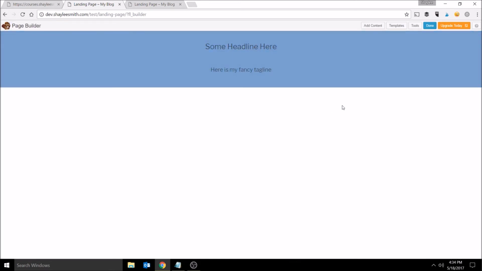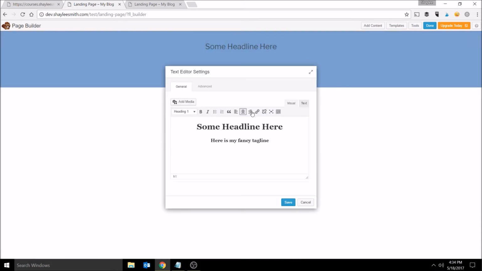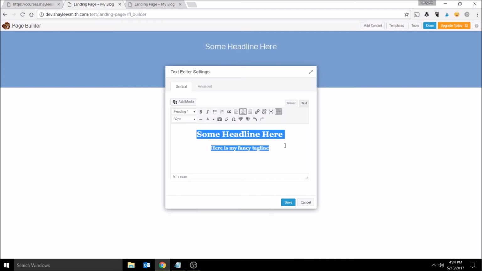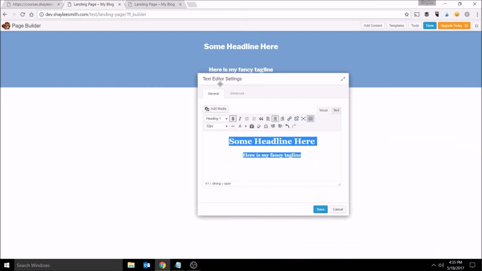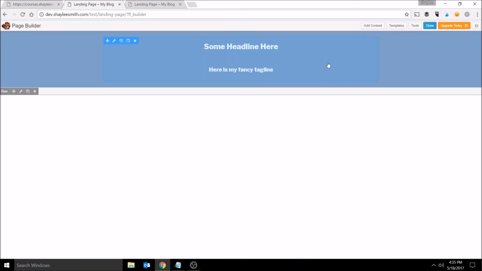So that's basically what it looks like on my end. Of course, depending on what theme you have, the styles are going to be different, but you can always go in here and say, I want all this text to be white. Here we go. So now it's white. I can make it bold. Whatever options you have in your visual editor, you're going to be able to use here. So, okay, I'm done with that.